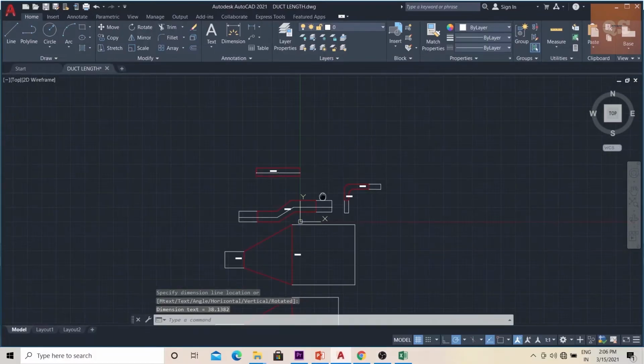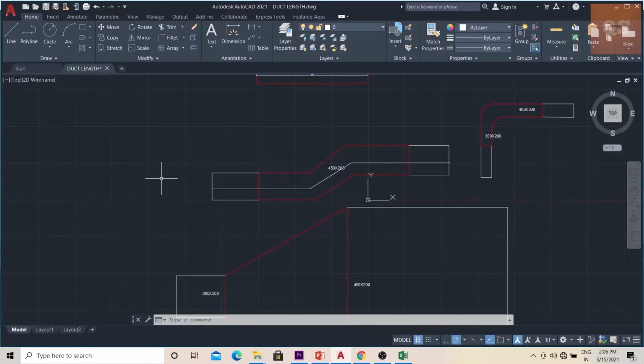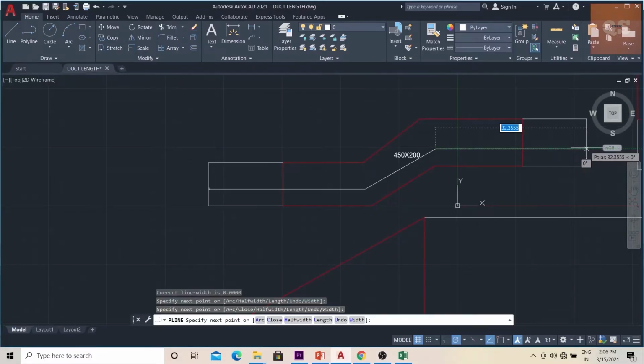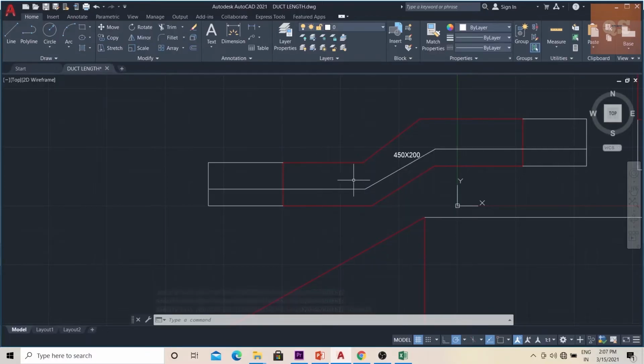Now imagine if it is an offset. One duct is coming from here and there is an offset piece. This red part is the offset piece and it is connected to another duct. In this scenario, you can just use PLINE and click through the center part of the duct. So you get the length, and using the TLENGTH application, you can easily find the length of this part of the duct. If you have an application called TLENGTH, you can use the TL command, click on the object, and just press enter, and you will get the length.